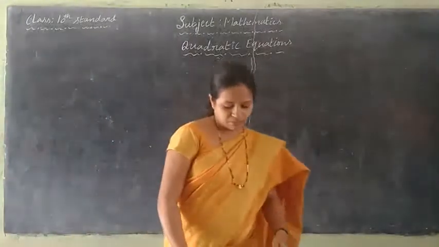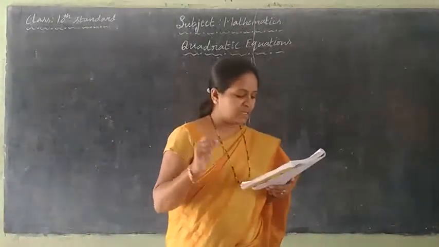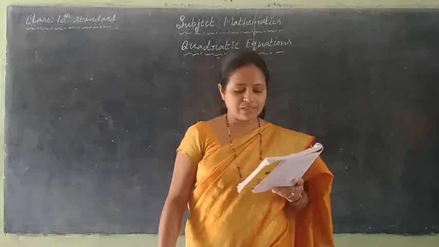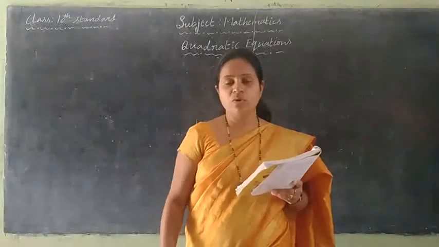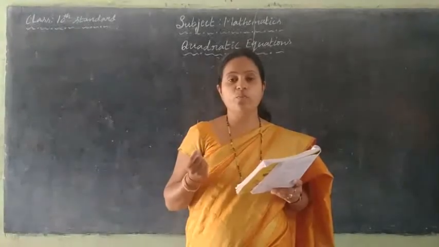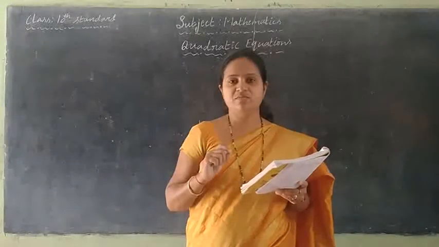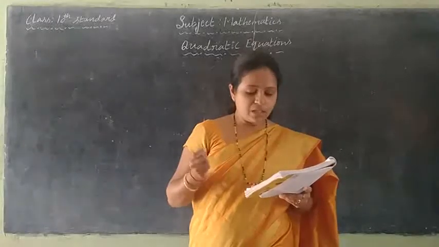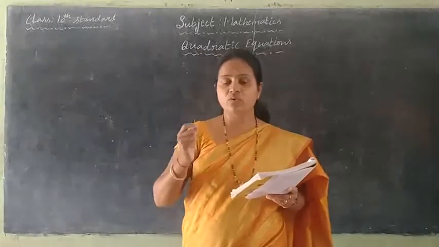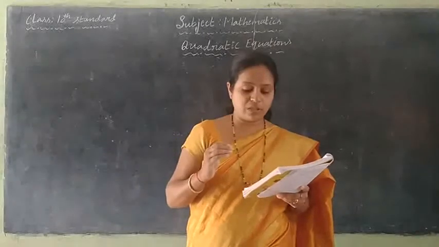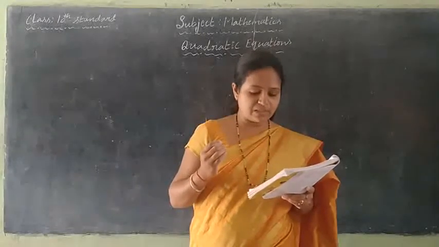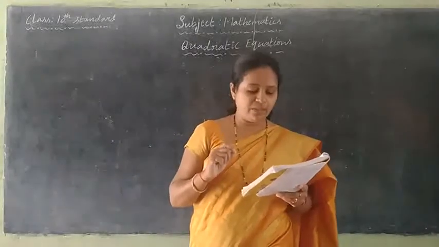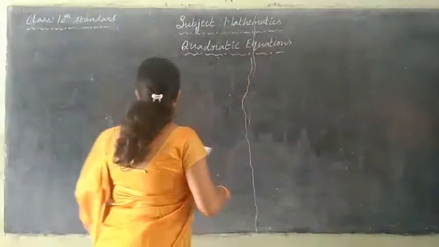Now we should take up the fourth problem, children. See, find two consecutive positive integers, sum of whose squares is 365. So here we have to consider two consecutive positive integers. Positive integers means you know that you have to take the plus numbers. Understood? And the sum of whose squares: you have to make the squares of those two numbers, children. The sum of squares of the numbers is 365 and you have to find out the two consecutive positive integers.